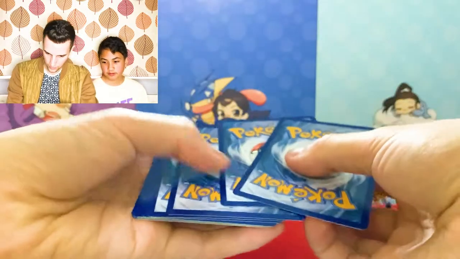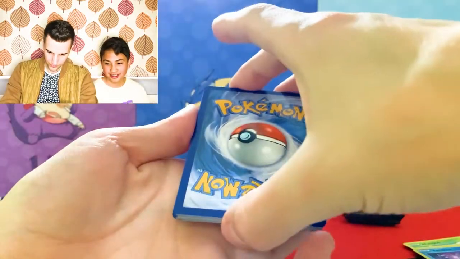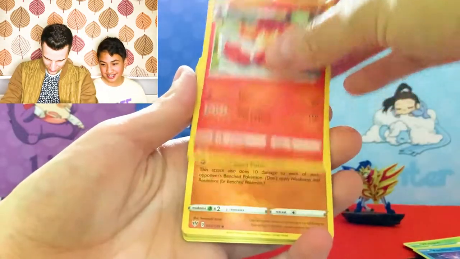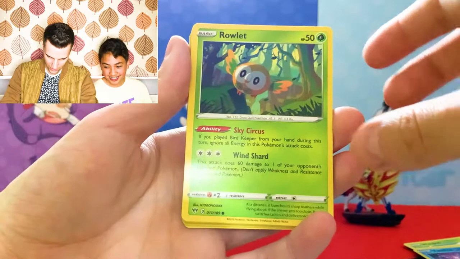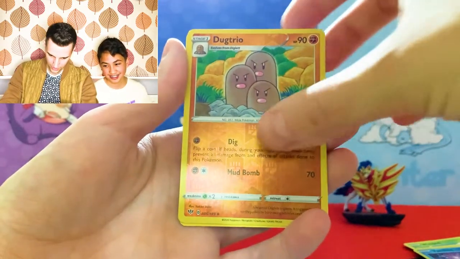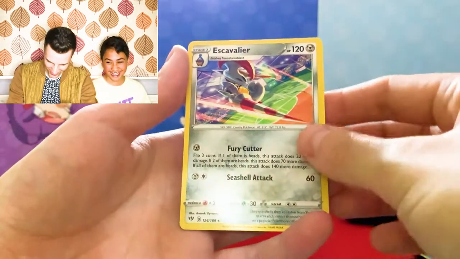Online code. Fire. Psychic. Grass. Oh, psychic. Okay, this is my time. Simisear. Cape of Toughness. Rowlet. Skitty. Toxel. Larvesta. The reverse is the triple dig. And the rare... Nothing. Oh no.